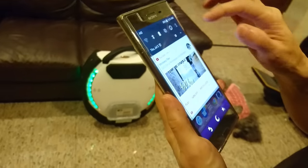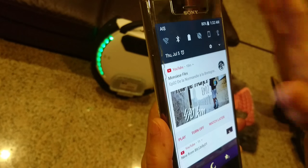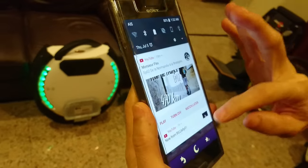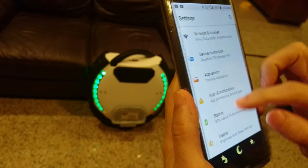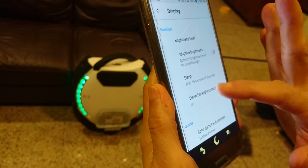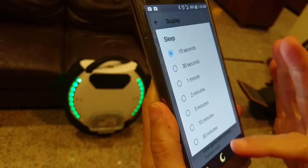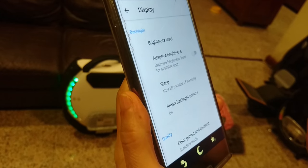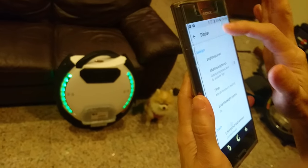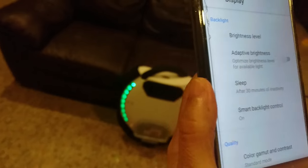First thing, you have to make sure your screen doesn't rotate. Just lock it right here so it doesn't move. The second thing is the display sleep time — 15 seconds is too short. You want your app to stay active the whole time you upgrade, so make the sleep timeout as long as you can. I set it to 30 minutes, but usually five minutes will be enough. So: don't let the screen rotate, and make the sleep time long.